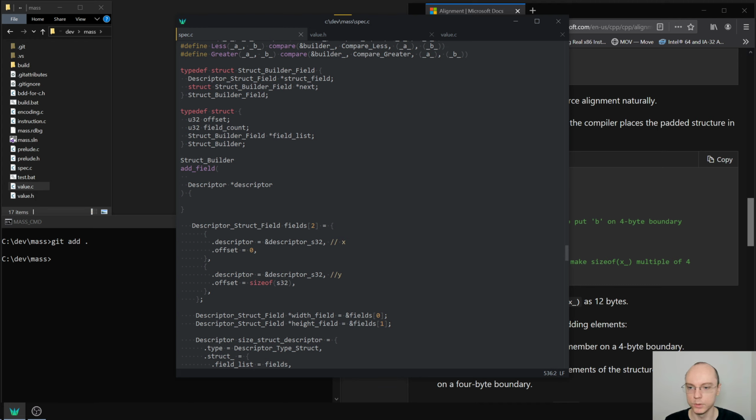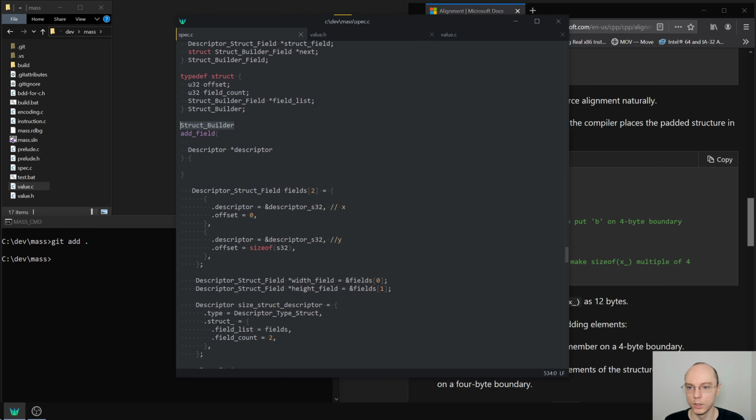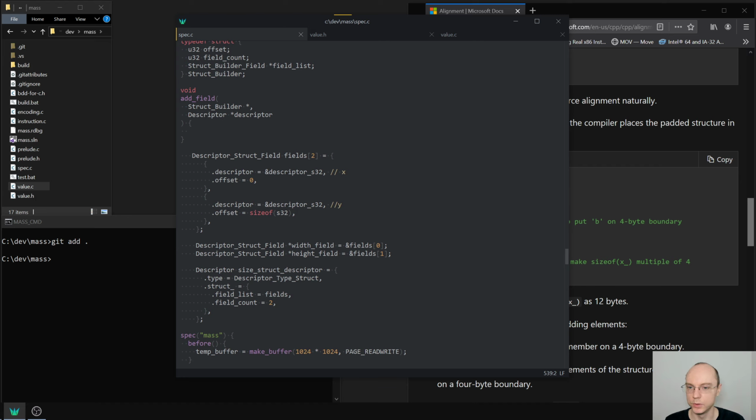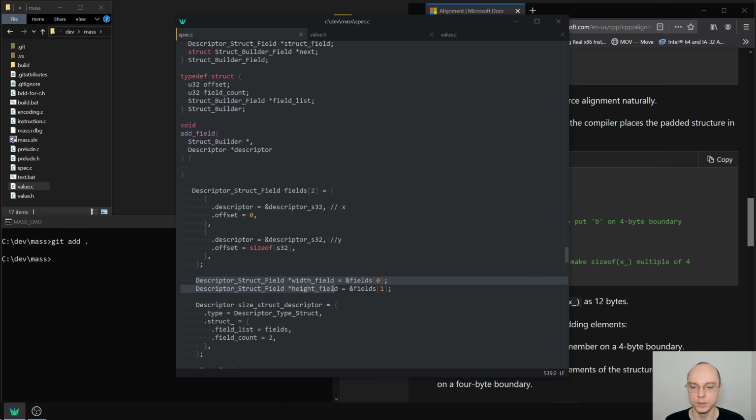And we obviously also want to pass our struct builder here, because that's what we need to keep track of everything after all. And as far as return type, let's start with void for now and then see if we want to actually return something. Maybe we would want to return this stuff, but I'm not entirely certain, so we'll see.